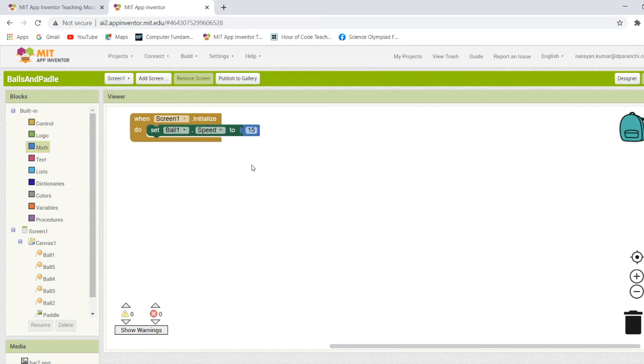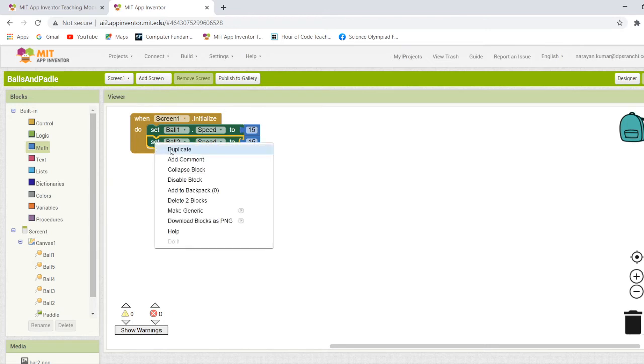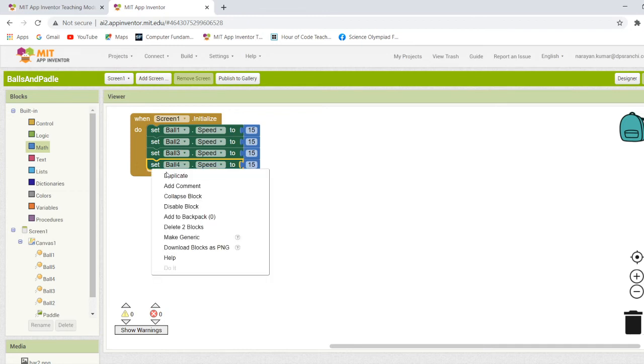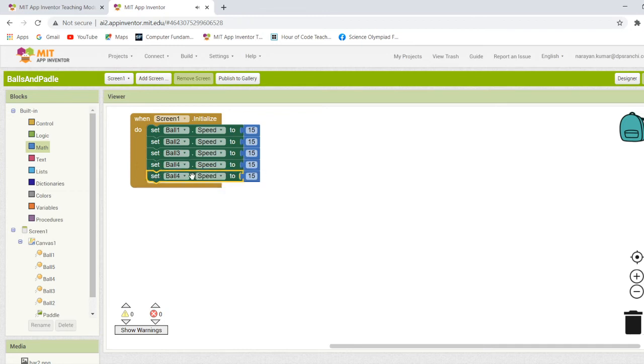Set Ball1 to 15 pixels per second, and let's write the same for Ball2, speed 15. For Ball3 also, let it be 15. Similarly for Ball4 and for Ball5. So we have finalized the speed.